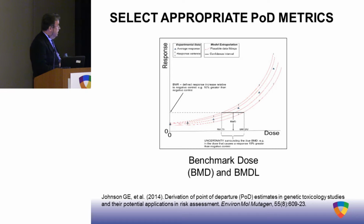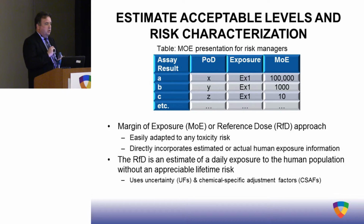If you look at the dose response there, you see these little triangles and some lines that are green, which pretty much represent the response in the assay and the variance of that assay. And now you can go on to do dose response modeling to find the best fit for the curve. You can do an upper and lower limit of the estimation, and then you can actually predict how much of an effect you get at what concentration. And that's really the whole rationale. So rather than focusing on plus and minus, you're telling people up front, this is how much effect we would expect at what concentration. And once you understand that, you can actually do an estimation of acceptable levels and risk characterization.